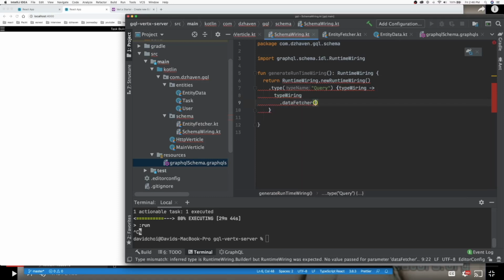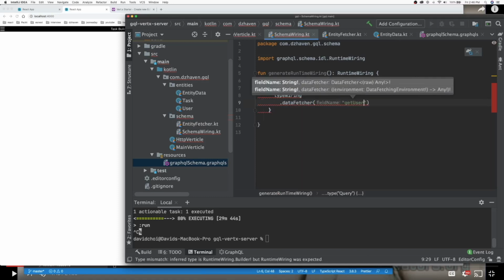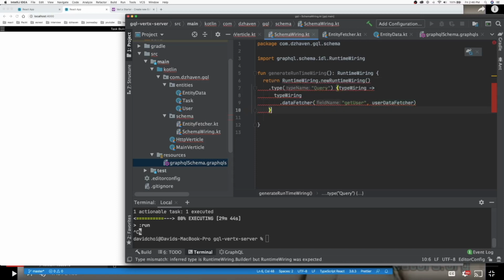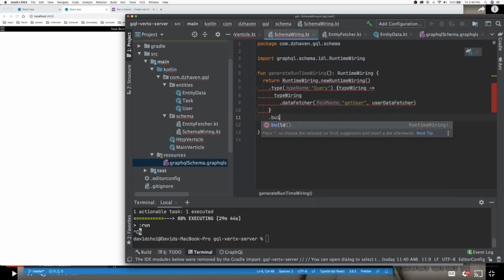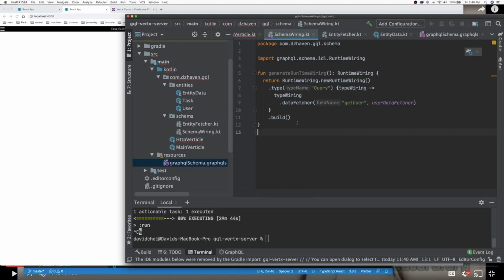So again, this thing hooks up to the data fetcher. And now we've wired to the actual backend call.